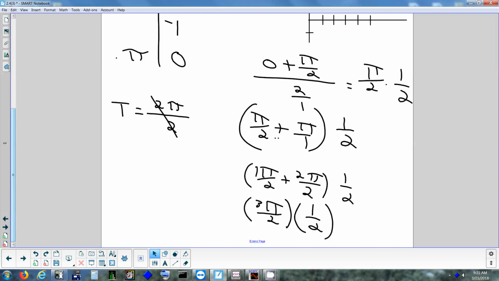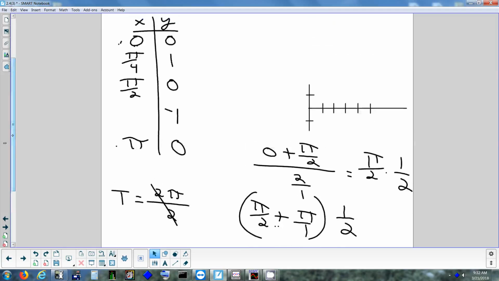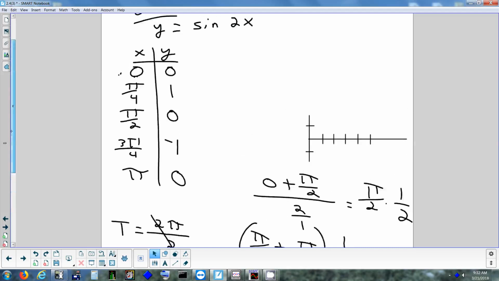To multiply fractions, half of 3? No, you don't take half of 3. You're multiplying straight across. So 3 pi over 4. Now I said there's always a pattern. If you look at that, it doesn't look like there's a pattern at all. Yes, there is. That's 0 pi over 4, 1 pi over 4, 2 pi over 4, 3 pi over 4, 4 pi over 4. We've just reduced it as we went, so you don't see the pattern. But that's your table.